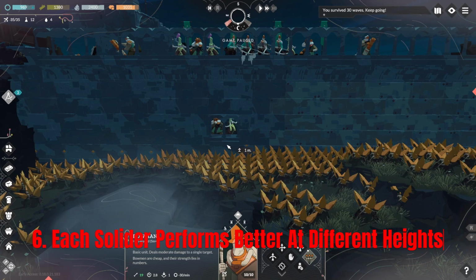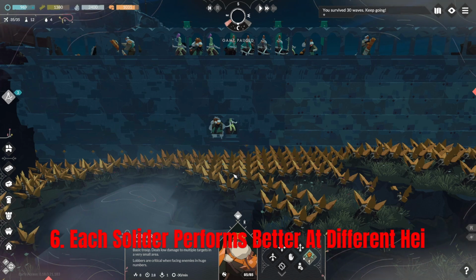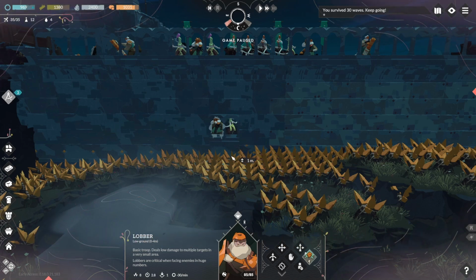Then here at the bottom you'll see I made a small arch where the soldiers can shoot through. Now I've got a lobber as well as a captor here, and both the lobber and the captor perform best between the altitude of 0 and 4 meters, and you can see currently they are 2 meters high, so they are working most effectively within the range that they are currently in.